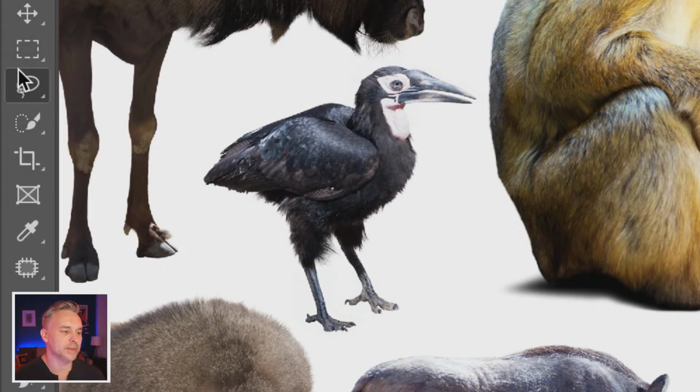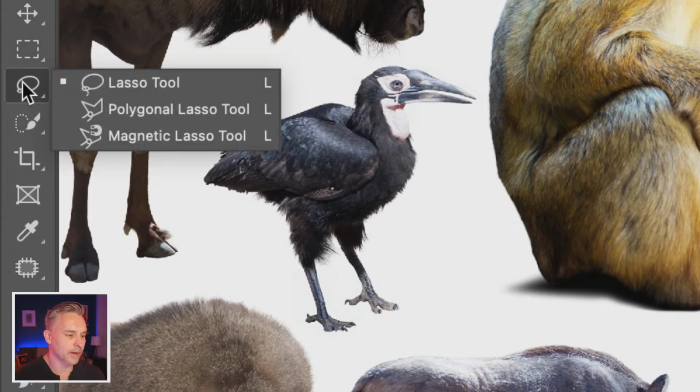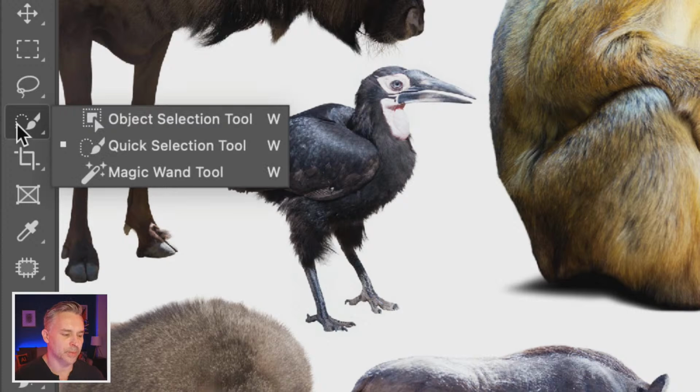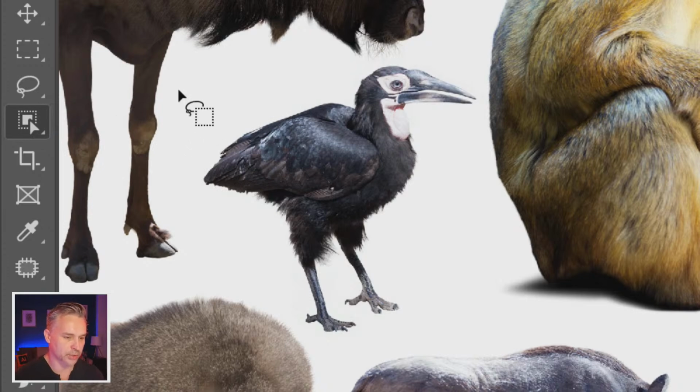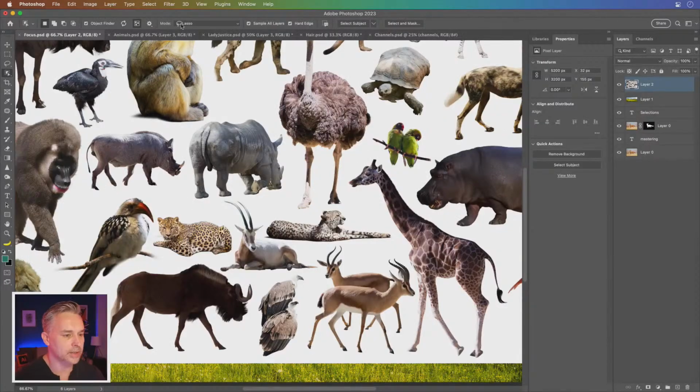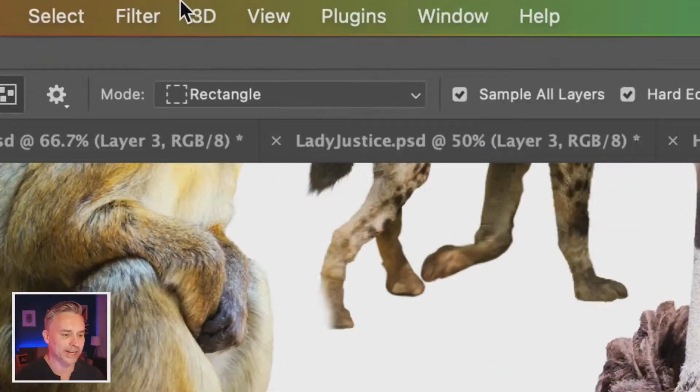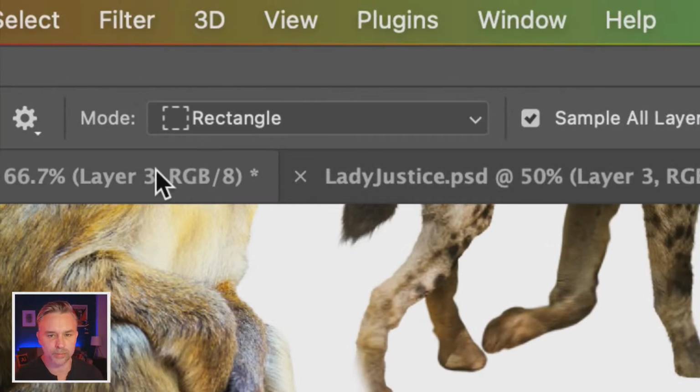So this will be pretty easy, by the way, right? But I would actually jump into the object selection tool, which again is probably the newest. We'll get into the others and we'll get into selecting big images and all that stuff. But let's dive right into the object selection tool. First thing you'll notice is it does have a marquee. Usually it defaults to rectangle, or marquee, I don't know what you call it, up at the top.